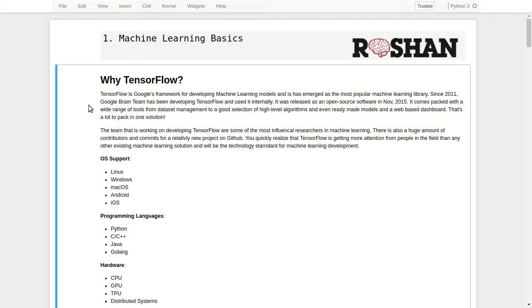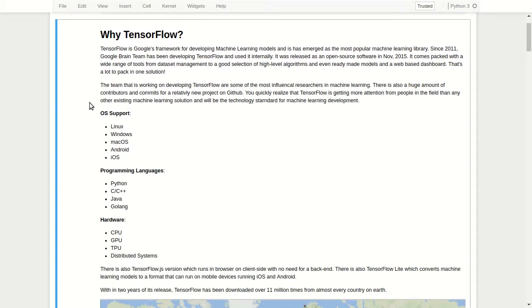It comes packed with a wide range of tools, from dataset management to a good selection of high-level algorithms, and even ready-made algorithms and a web-based dashboard. That's a lot of things to pack in one solution. The team working on developing TensorFlow are some of the most influential researchers in machine learning.